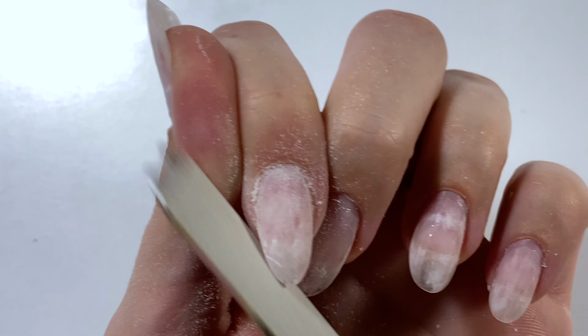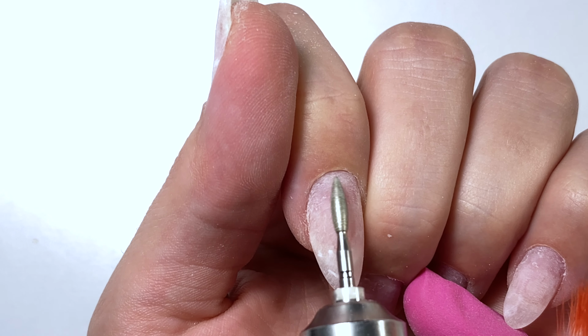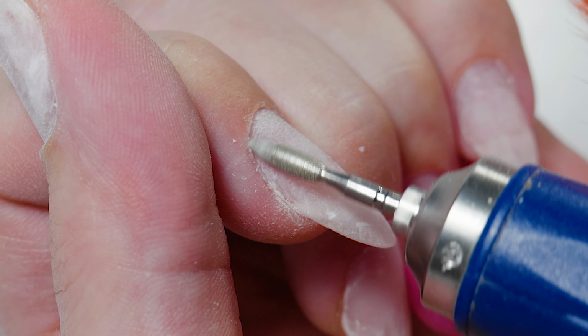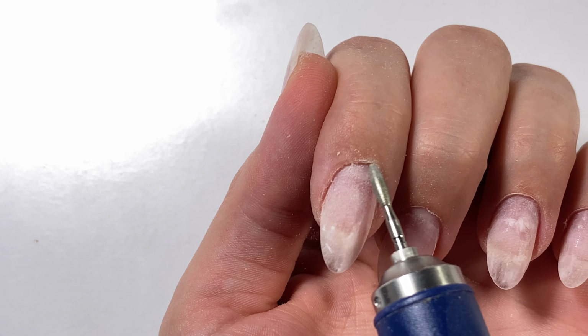After opening up the cuticle area, I use a 180 grit file to lift the scales, remove most of the pterygium and of course shape the nails. My electric file has a blue bit and I work at 10,000 RPM. I make sure to thoroughly work on all areas to ensure there are no remaining particles.